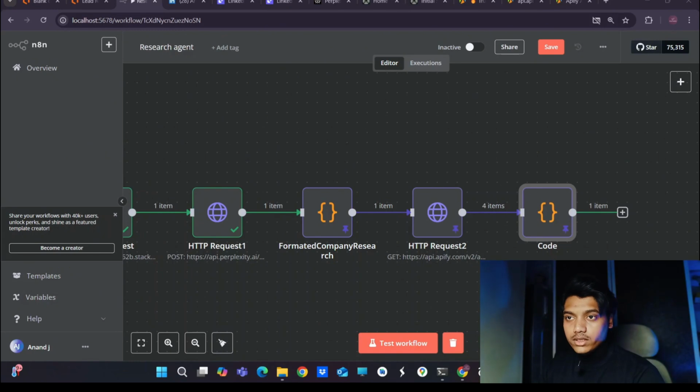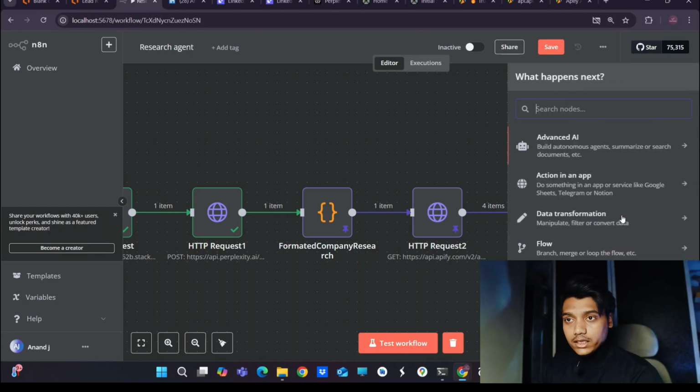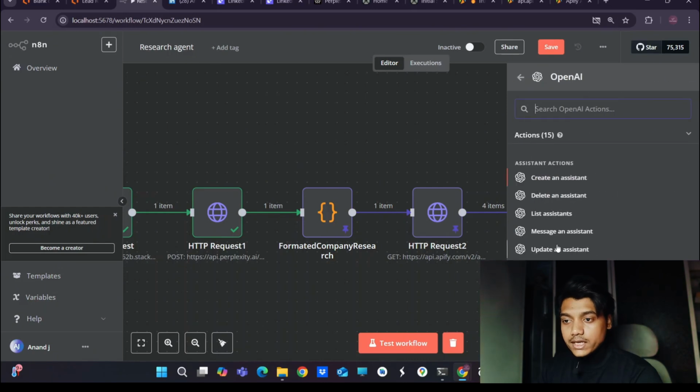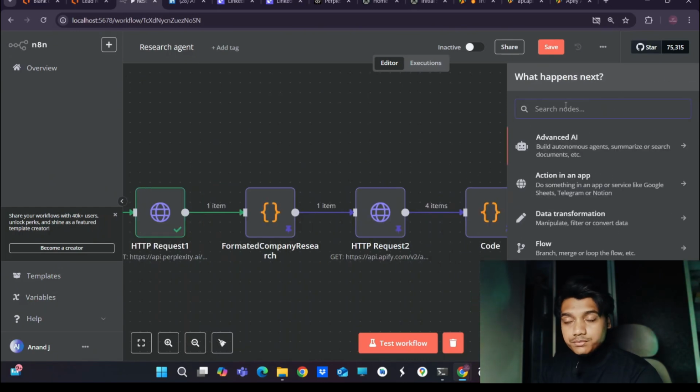So till now we have gathered all the required data: reviews, company information, and profile information. But now it's time to use all the information to craft proper reasoning and proper analysis of that data, so that we can have a proper research. For that we will be using OpenAI's O1 reasoning model.